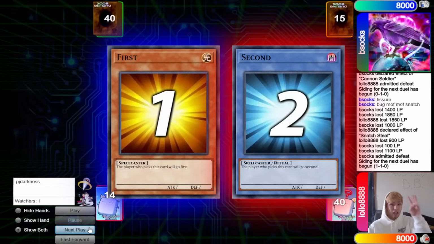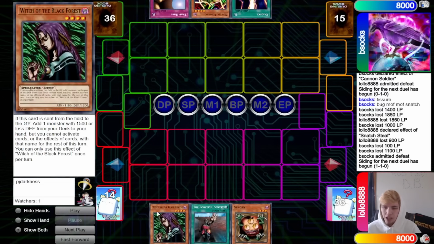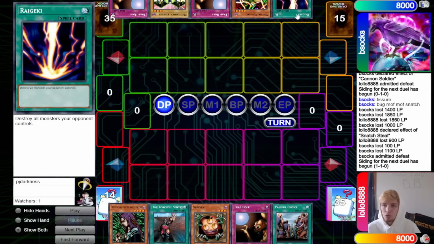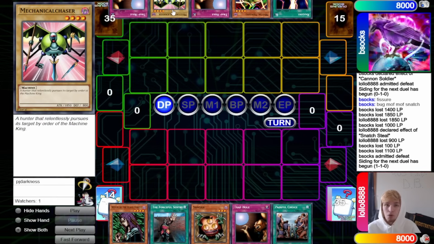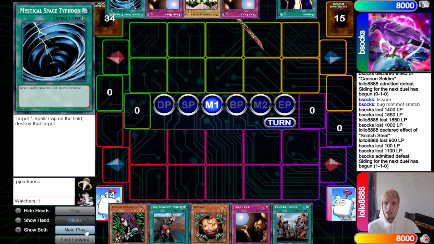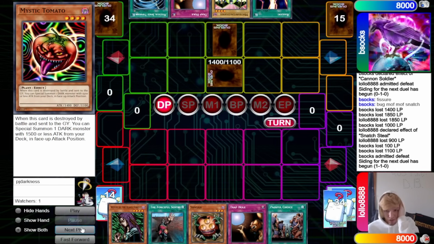So on to game number 3 now. We will see B-Sox go first, and we have Witch of the Black Forest, Forceful Century, Sangan, Trap Hole, Painful Choice. They have Raigeki, Tomato, Trap Hole, Chaser, Trap Hole, and MST. Okay, so they didn't draw very many powerful cards this game.